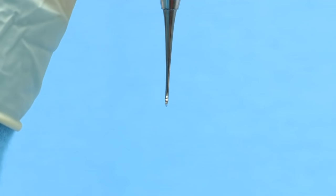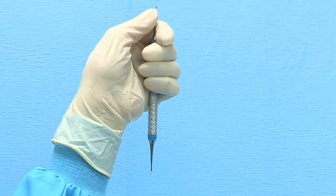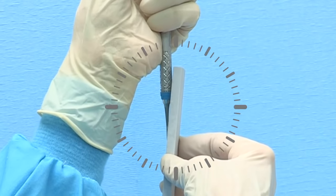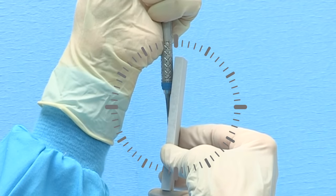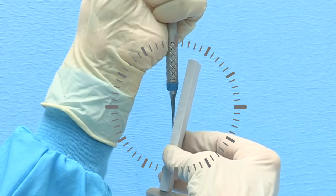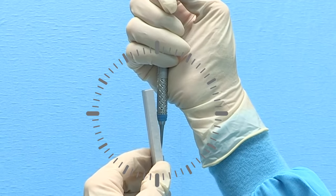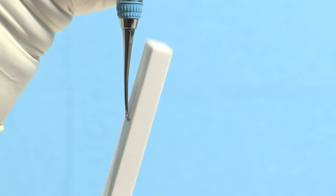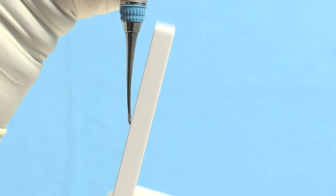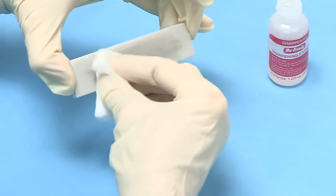To sharpen the opposite cutting edge, turn the instrument so that the tip is pointed away from you. Maintain the secure palm grasp and brace the top shank with your thumb, keeping your elbow on the table in front of you. Position the lower terminal shank at 12 o'clock. Right-handed clinicians should tilt the top of the stone slightly to 3 minutes past 12 o'clock; left-handed clinicians will tilt the stone slightly to 3 minutes before 12 o'clock. Repeat the sharpening process from the heel third to the middle third and finally to the tip third. Wipe metal filings from the stone with gauze.